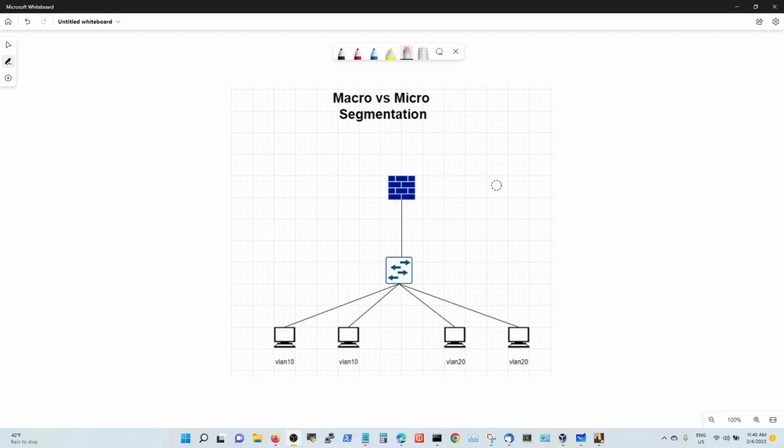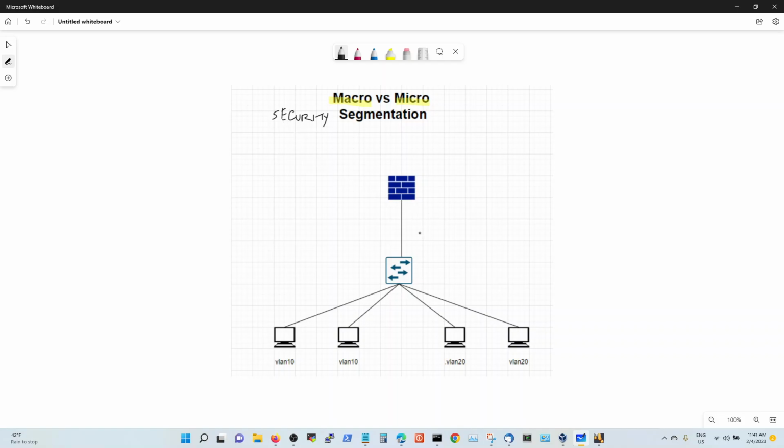So in this video, we will talk about macro and micro segmentation. Essentially, what is the architectural difference between macro and micro? Both architectures are used for security reasons, to make your infrastructure and applications more secure from a network infrastructure standpoint. So let's look at these security architectures and how they actually work, or what solutions you would need.